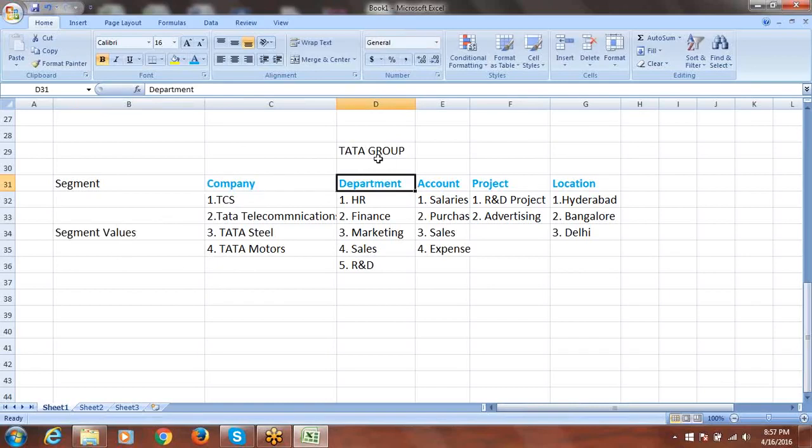Fine. This total information belongs to Tata Group. So when you are going to create the name called Tata Group, all the titles we are calling as segments. Under titles, the information we have, we are calling as segment values. All this information belongs to Tata Group. The Tata Group simply will be created in the system as an organization structure.